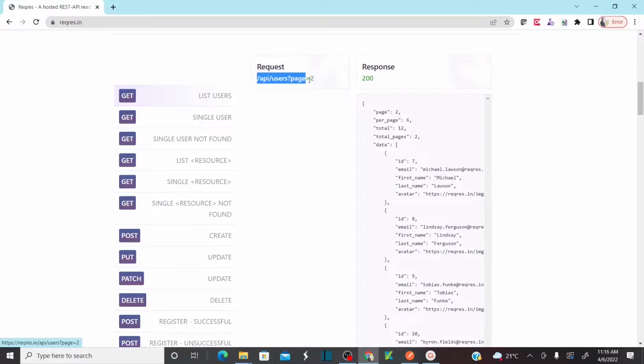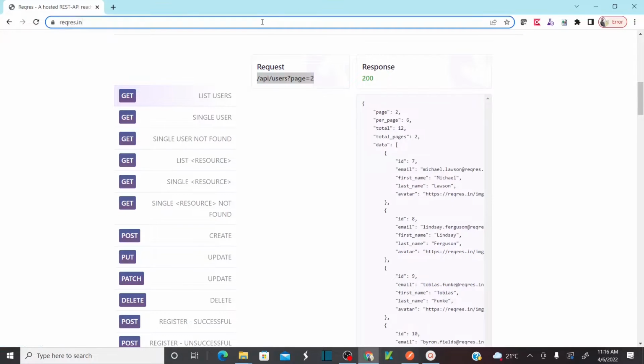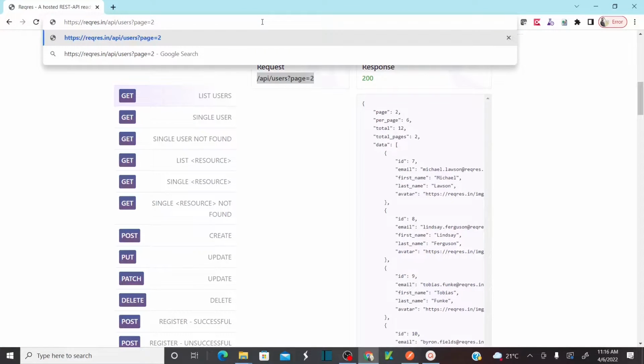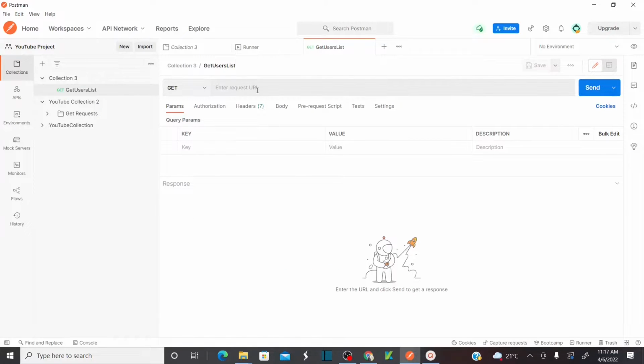For that, this is my URL, right? So let me copy this URL. This is my REST URL. I'm going to copy this and then paste the URL here to get the list of all the users. Okay, list of all the users, and save this. If you see under collection 3, I've created one GET REST service to get all the list of users.